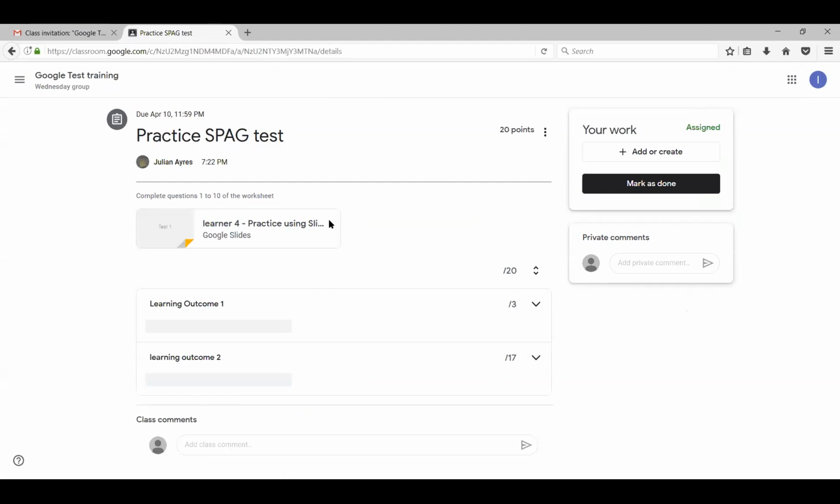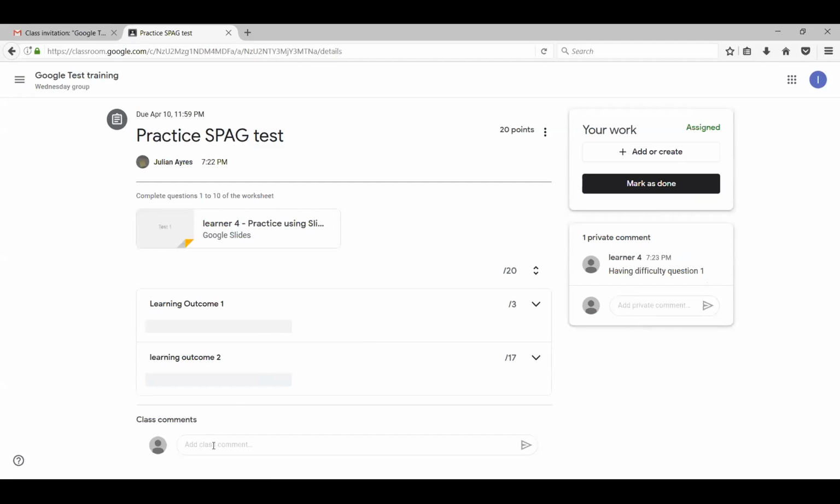Now, there's a great few things I like with this. Someone asked about, can the students talk about this? They can send a private comment to the tutor directly. So if they're having difficulty with question 1, they can send that directly to the tutor, and only they will see it, not the other students. So it allows that kind of private help with the assignment.